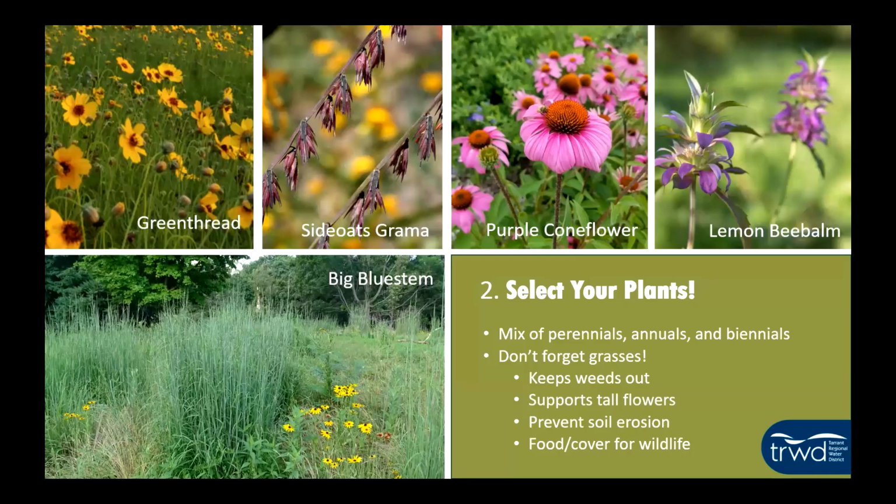And so after you have done your planning, you're going to select what type of plants you want. Like I said, typically a mixture of perennials and annuals is really good because that creates a more robust system. But if you want to go all from seed, most of those are going to be annuals, and that's completely fine too. There's also biennials, which grow for 2 years and then die. So it's like an annual, but they get 2 years instead of just 1. Some of those you'll see where the first year they grow and create their plant portion, and then the second year they bloom, and after they're done blooming, they senesce or die off.